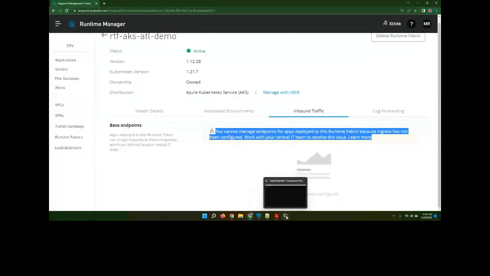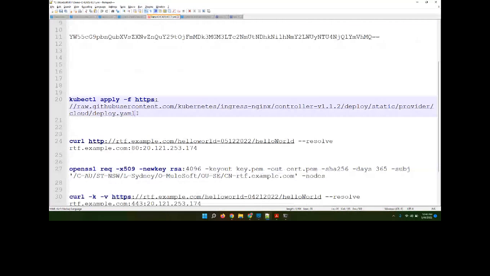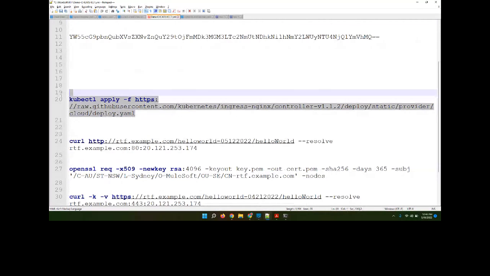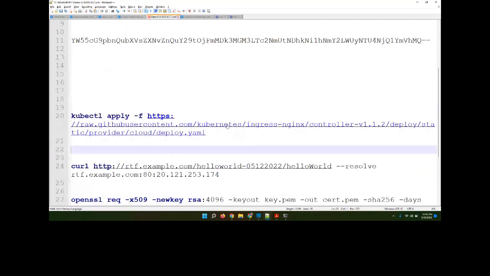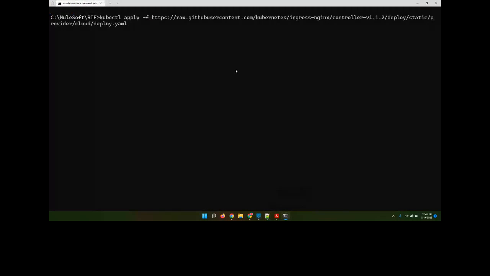Okay, so for that, we need to get an ingress template, and I have already. So you need to download that, right? This ingress template. For that, I have already. So we are getting this. This is a command which we'll be using. So I'm getting that ingress controller from the Kubernetes community. I'm getting it from GitHub Kubernetes, and that's ingress-nginx. And this is the YAML file. And you know already in the Kubernetes world, everything is about YAML. You just get a YAML, apply it, you're done, right? That's what we will do.